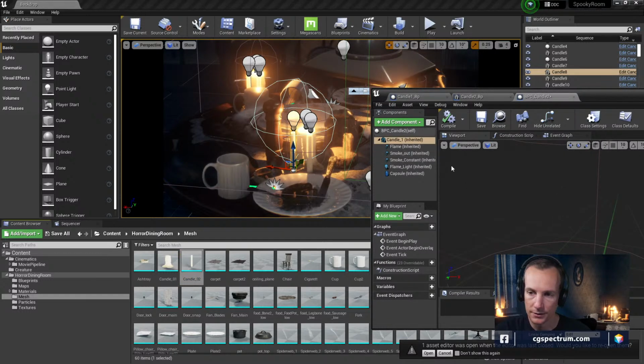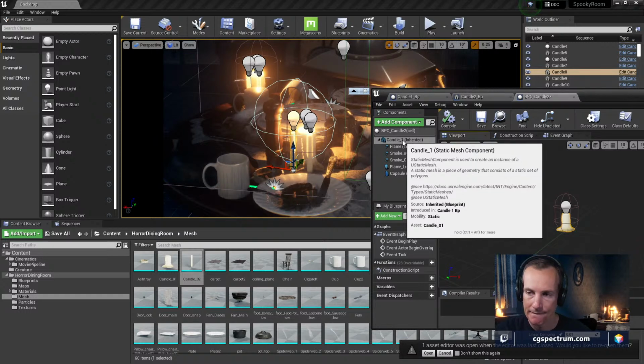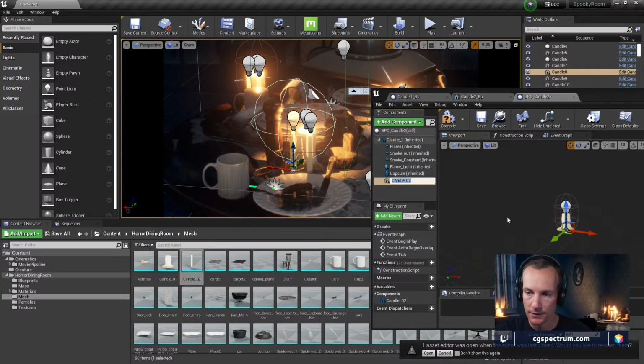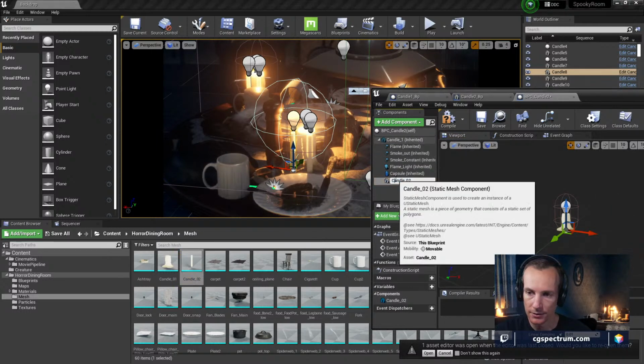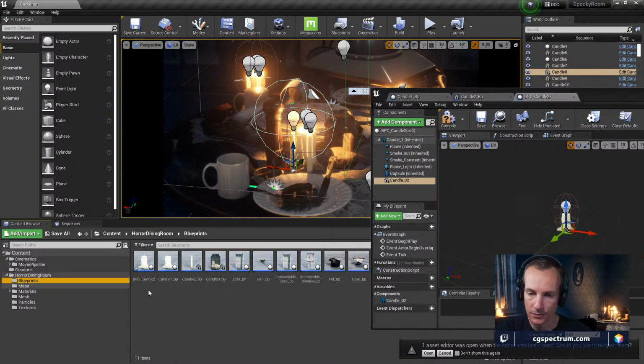So we're going to get this candle. Actually, I guess we just have to import one, because that's part of the parent, so what I'm going to have to do is make more of them. So we need another candle.